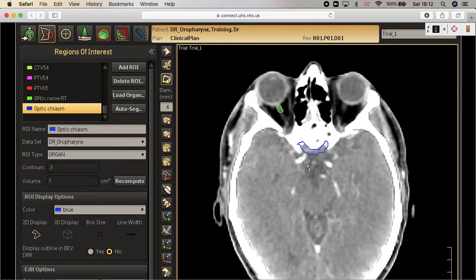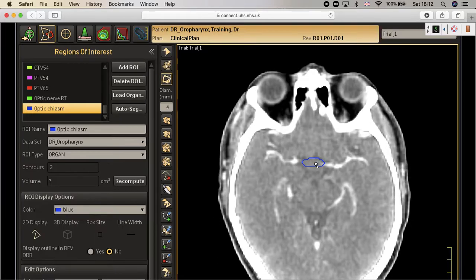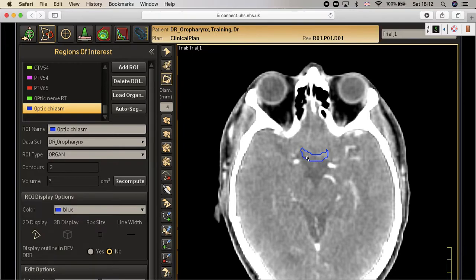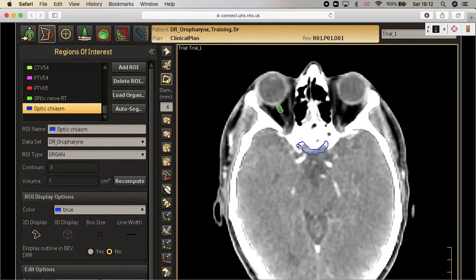So let's look at it again. The body, how did you know the body? From the middle cerebral artery. Put your cursor there, push the arrow button downward, then you draw the first slice, go downward, the second slice, and the second slice should join the optic nerve. You don't have to see it joining in the axial view.